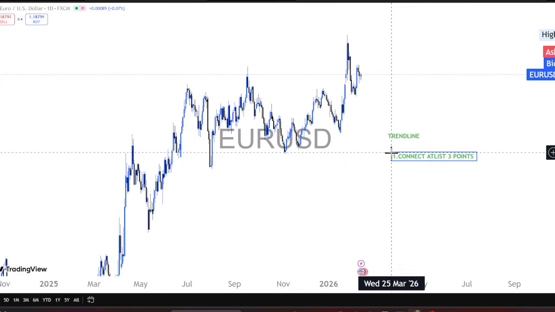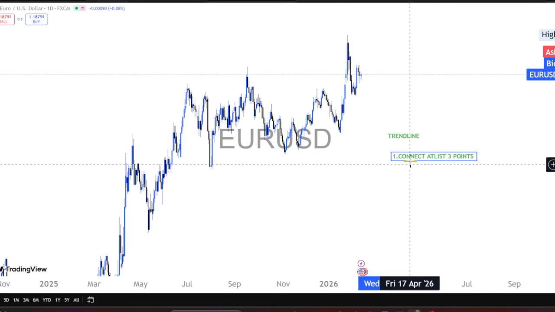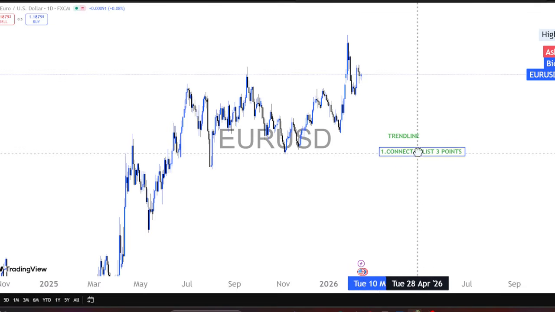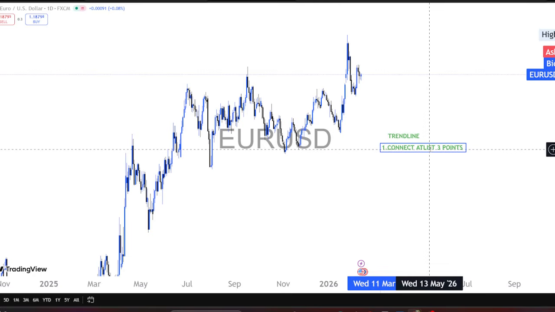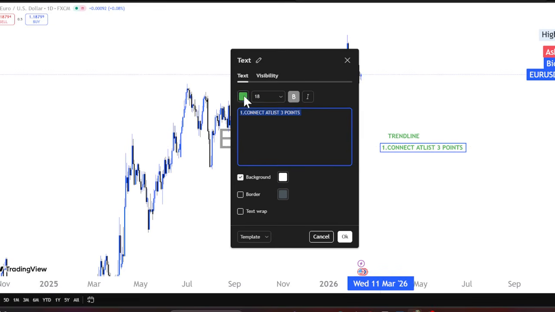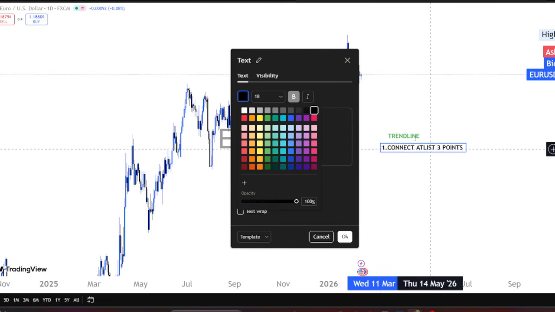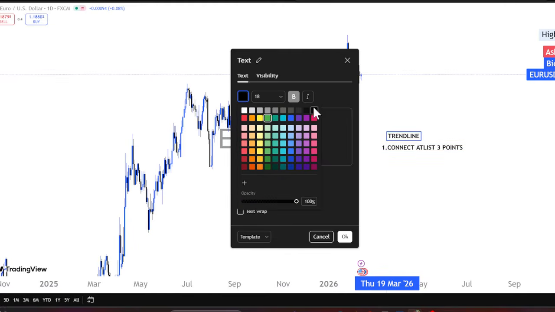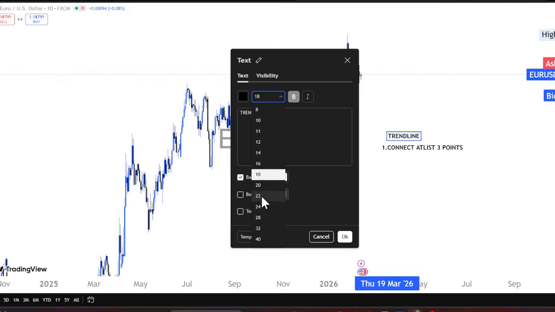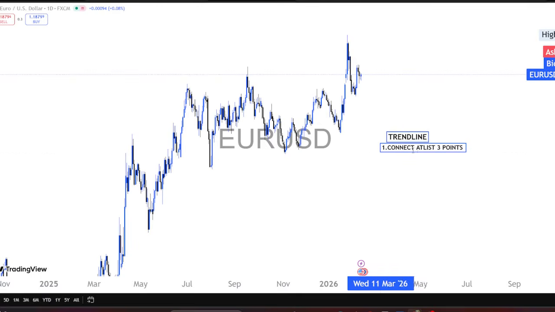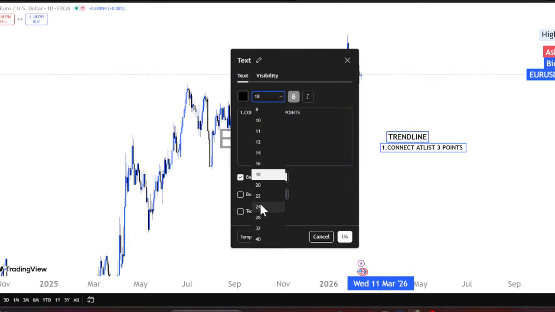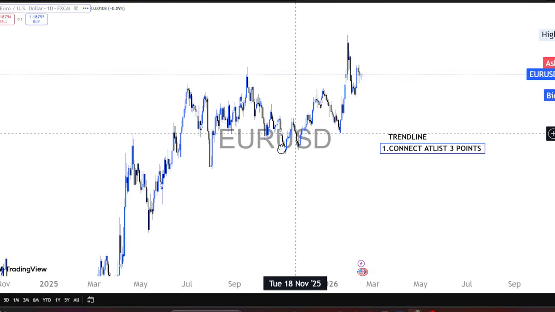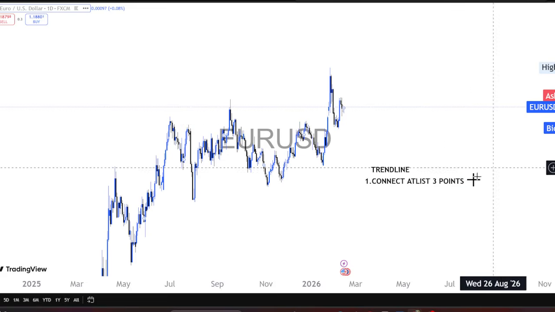Once you know how to draw proper trend lines, then of course you're going to start to note how to analyze the market. It's really going to be very easy. So make sure that you take these notes. I'm going to change these colors here so that it can be very visible. So that is rule number one. Make sure your trend line connects how many points? It connects at least 3 points.